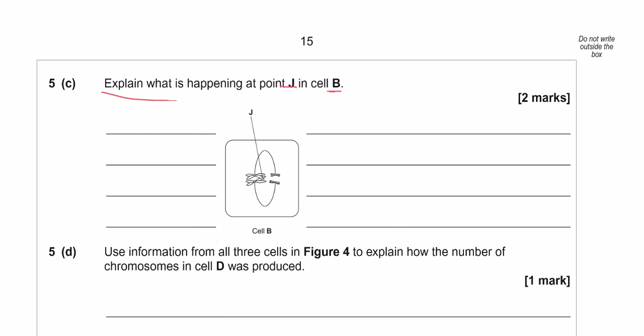Okay, so if we look at this, point J, you can actually see, if you look very closely, that the homologous chromosomes are crossing over. That diagram is nearly as good as the diagrams that I produce. But yeah, you can see it crossing over. You could say crossing over or exchange of alleles. Recombination, that's just for one mark. For the second mark, you need to say between the homologous chromosomes. So crossing over between the homologous chromosomes.